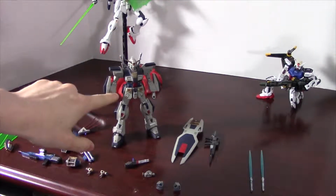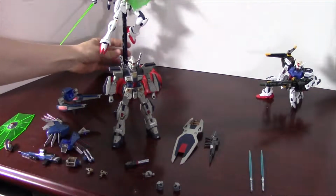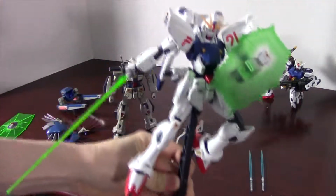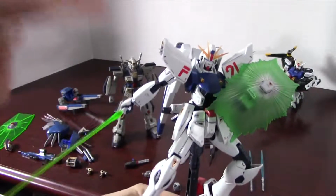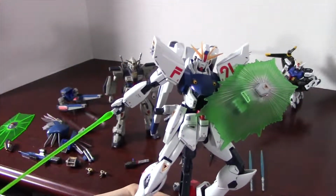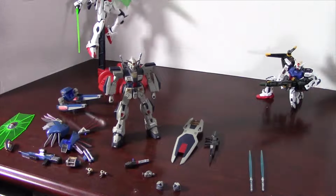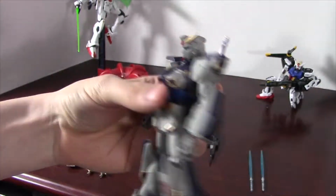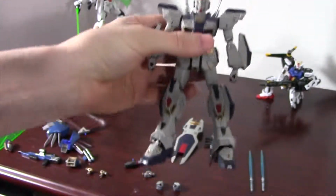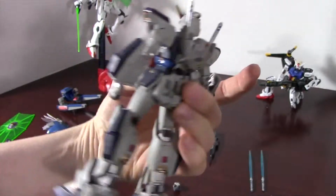The point of this machine is that all of this stuff on the F90 was the prototype for the F91. You'll see all this equipment is mostly the same equipment that's standard on the F91 here. So this led to that at some point. But the other thing that was really unique about the F90 is that right here is the basic setup of the F90, just beam sabers, really.